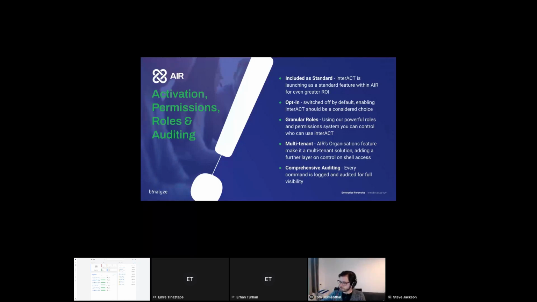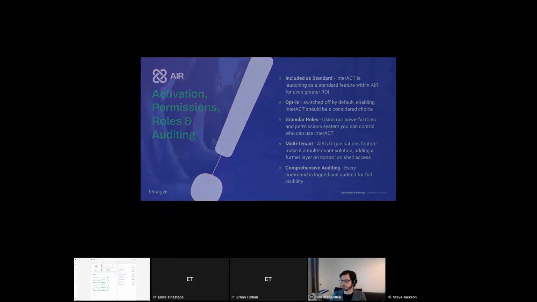Or if you're an MSSP, then obviously you could use the organizations feature to control who can access which of your clients from a single instance of AIR. And the comprehensive auditing that Tom has shown you a little bit of there, there's quite a bit more which we'll get into now, allows for that full visibility across the system. And everything that's done via remote shell is logged actually in a number of places, which we'll get into now.